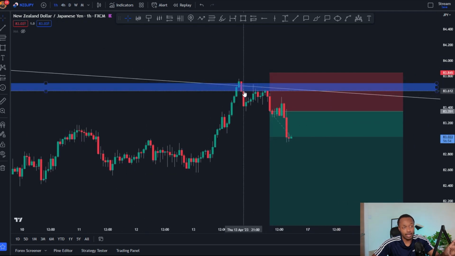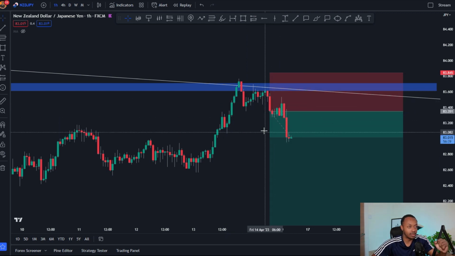I could have gotten in here, but I didn't because it was outside of my trading hours. This happened 8 o'clock last night. I'm not looking at the charts at that time. Momentum is typically quite low until we pick up again for the Asian session, which is when I'm sleeping. So this was my entry signal.